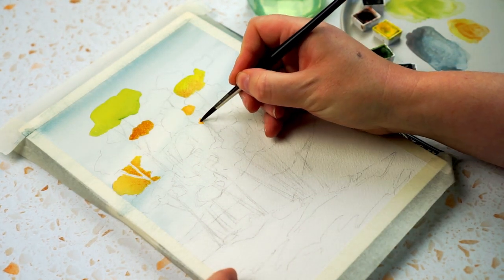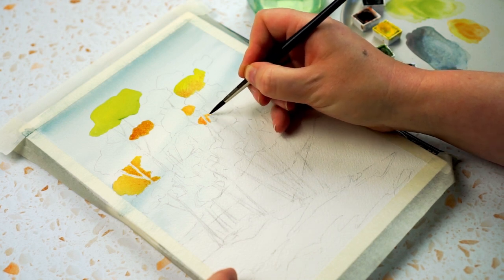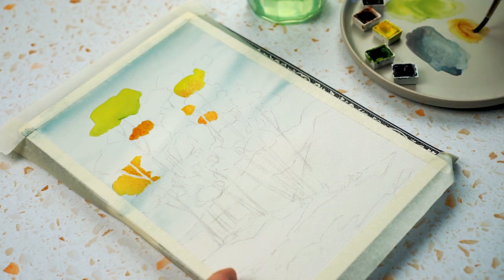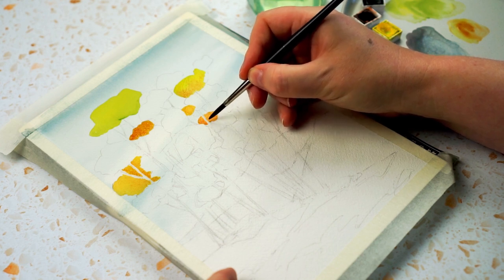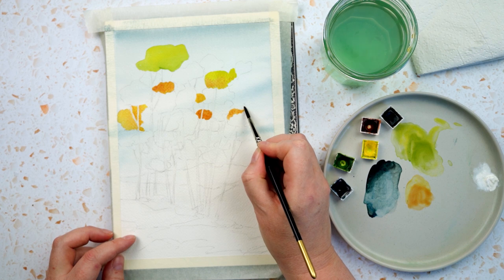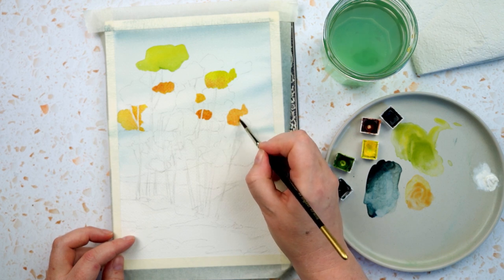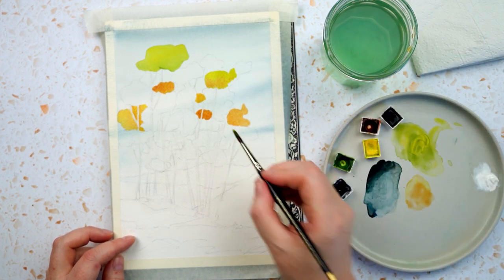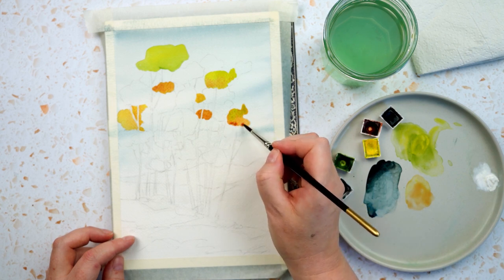So let's do another one of those here. And there's a little branch, a little tree trunky bit going right through this little cloud. So I just need to make sure I leave that space for it. Let's do a nice bit here. And again, I'm using these nice autumnal colours. And I can drop in some yellowy green at the top, and maybe a little bit more of that burnt sienna at the bottom.